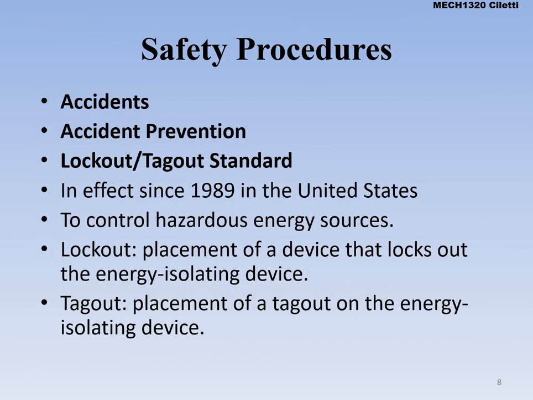All right, that's kind of it for Chapter 1. We're going to step into Chapter 2 here, and we're just going to briefly talk about different things: accidents, accident prevention. That's the whole reason that we have safety procedures in play. Accidents do happen in the workplace. A lot of workplaces keep track of how long they've been accident-free and that sort of thing. But there's a lot of safety in place to make sure we don't have accidents.